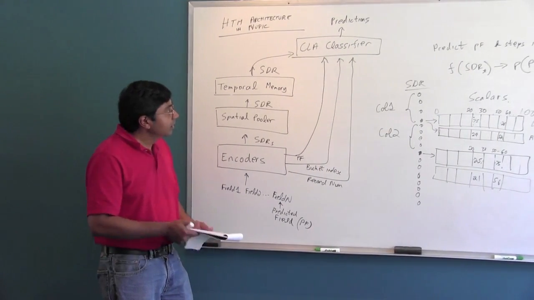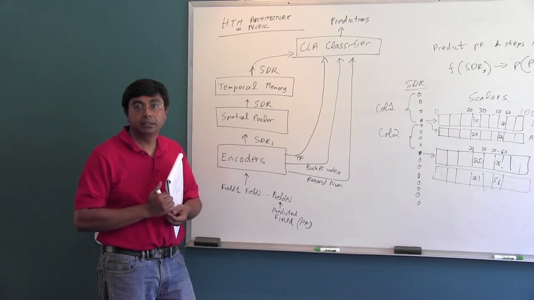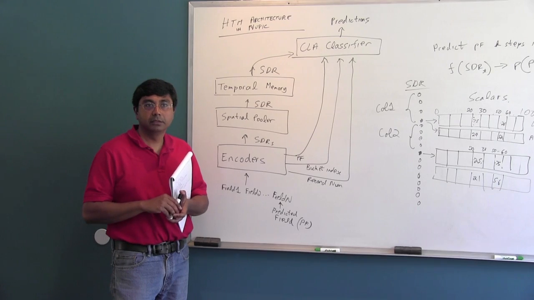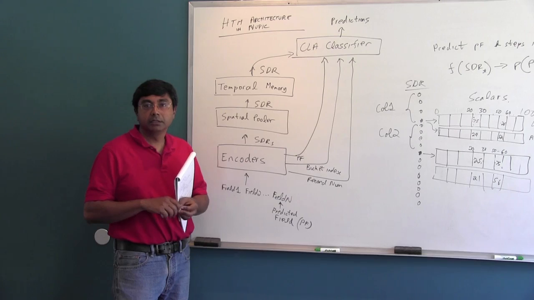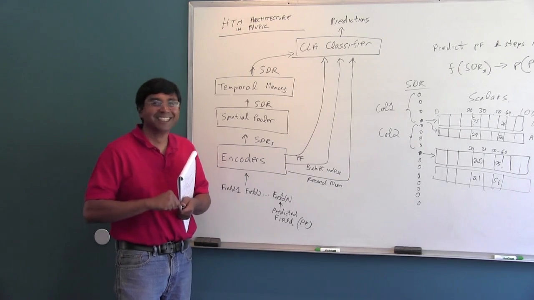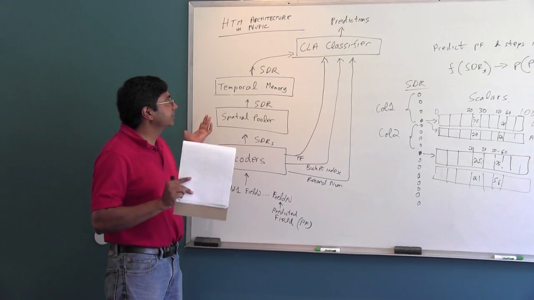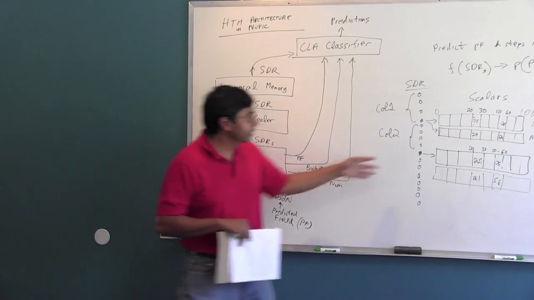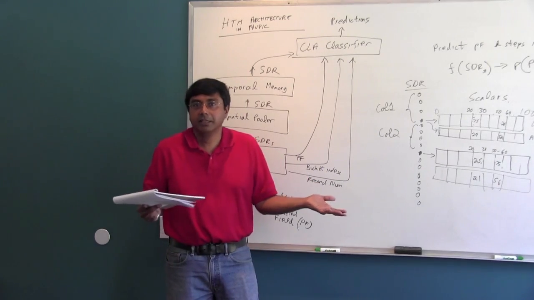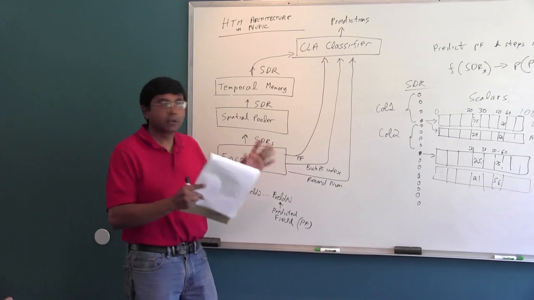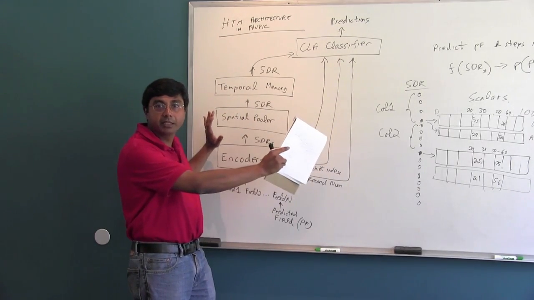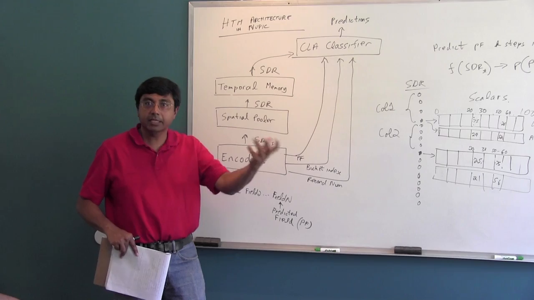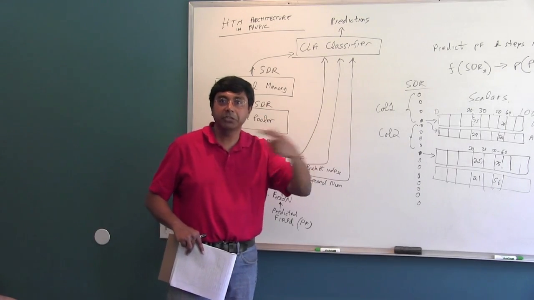Okay, any other? I have a question. You said none of these techniques of extracting information from an HTM are biologically plausible, correct? Including the CLA classifier. What would be the biological equivalent of classification then? Yeah, so a biological equivalent would be, you're shown a data stream and asked to say, okay, what's the next thing? And you say, 2.3, right? In that situation, what's going on is a lot more complicated. You have multiple hierarchies, you have multiple sensory modalities, you have invariance going on, so you look at the pattern, you have some invariant representation of what the next thing is going to be. A little while later, you figure out how to unroll that into a motor sequence.